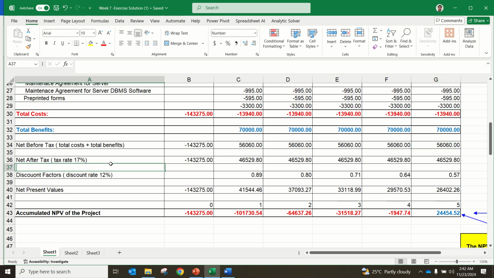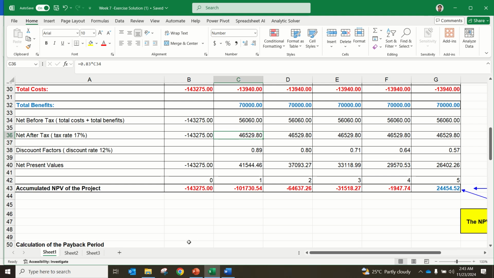That's what the formula says. Now you need to apply the tax. It is as simple as that. For the developmental cost, you don't have to pay any tax, so you have exactly the similar value here. But here you are taking it as 0.83. How did you get this 0.83? 100 minus 17 is 83. That's why you're getting this particular value. So that into row 34, your total cost and benefit into tax. This whole thing into tax is nothing but these values which you get.